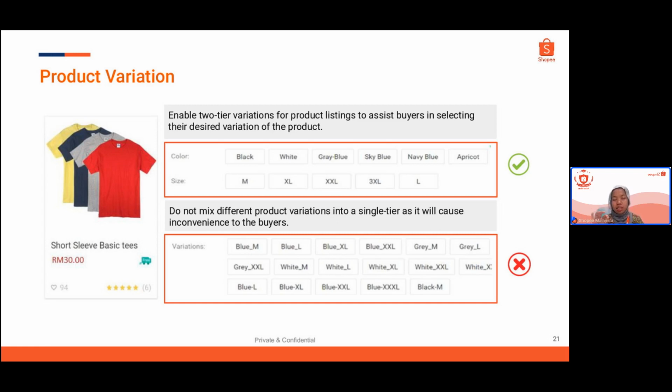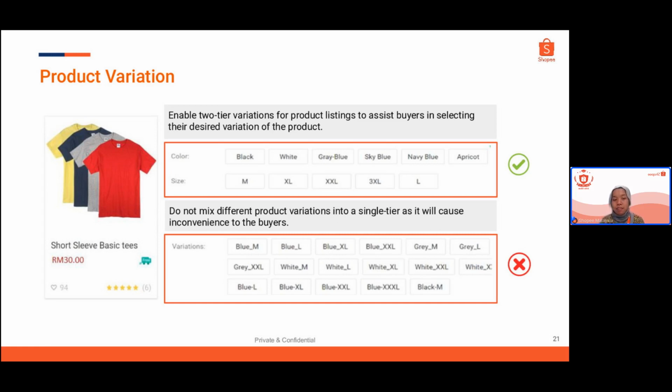We encourage sellers to use two-tier variation because it helps the seller minimize human error when packing the order, and helps the buyer see properly. For example, for this t-shirt, I chose black and size M.